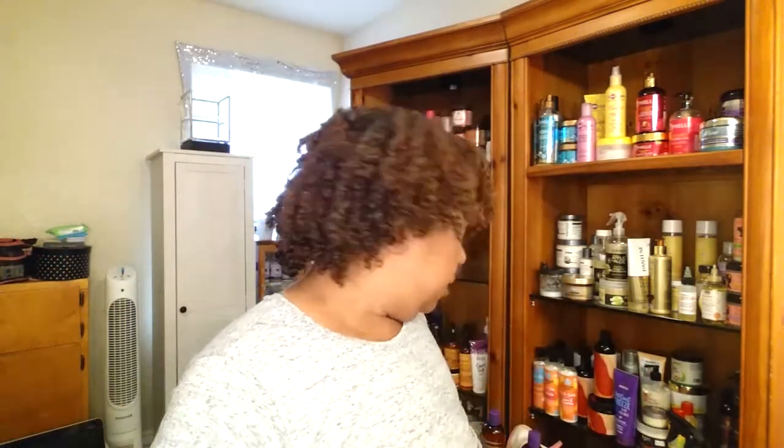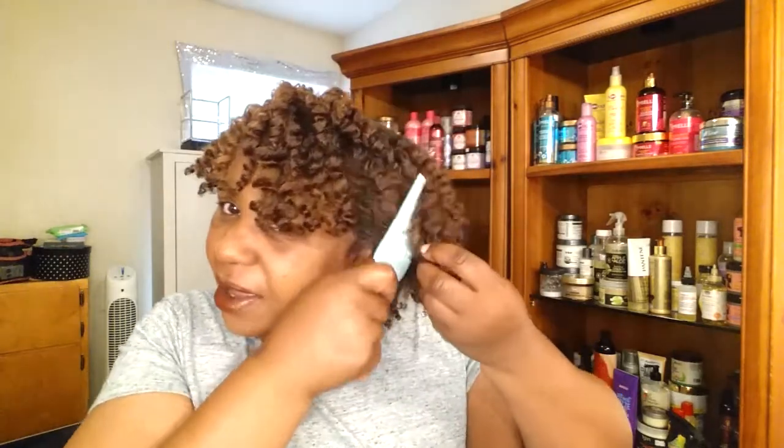Do you see the shine in there? I mean, that's crazy. Look at the length. Oh my God. The length is really tripping me out. Thank God. Thank God for length. Gotta feel, baby. Gotta feel.